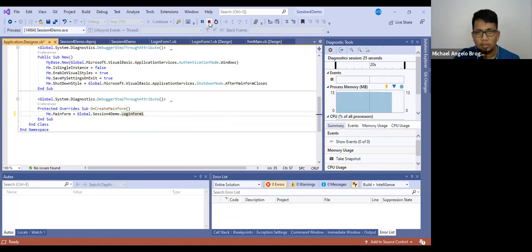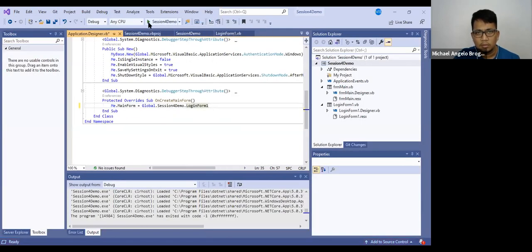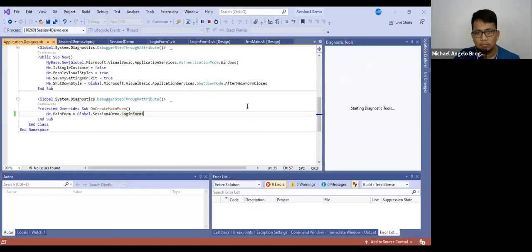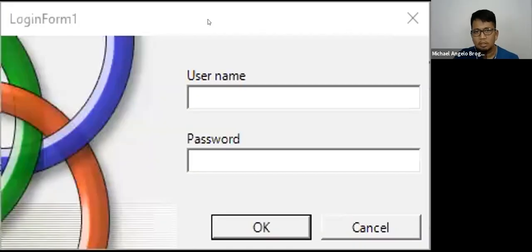Pero that's okay. So I'll just click here. So share again my screen. So this is already the output of the program. So yung login form na yung nauuna.